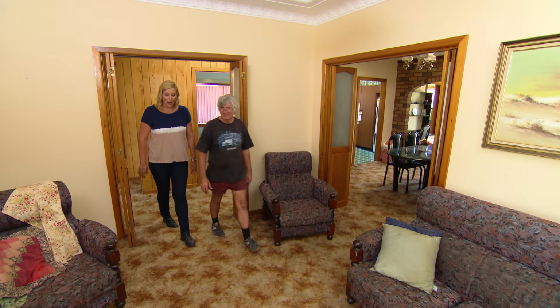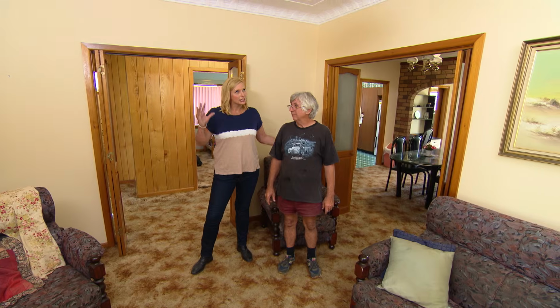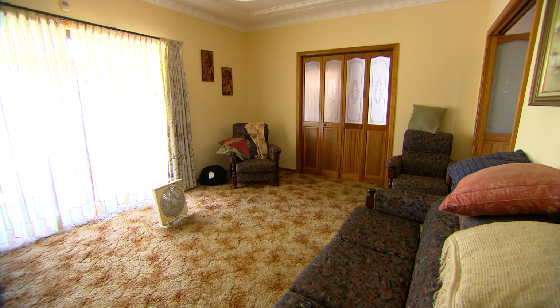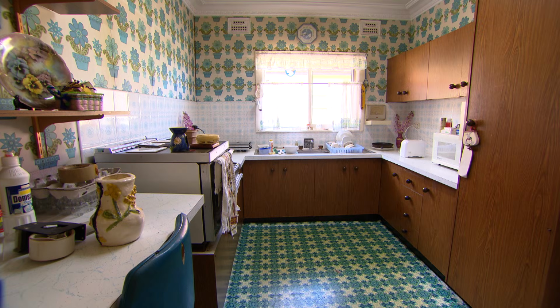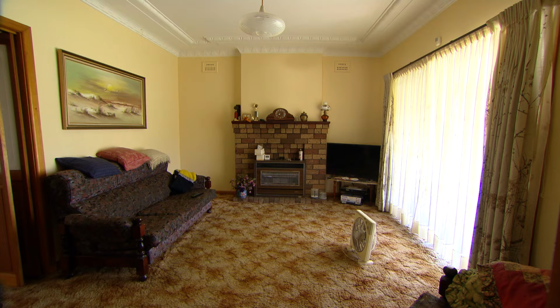Oh, wow. I actually think I recognise this carpet from our house, Carl. Well, I've had it down for a long time. These are the original rooms and the original part of the house, but you have actually renovated a little bit yourselves, haven't you? Yes. It would have been towards the early 80s. Oh, wow. Okay, so it's been a while. Yes. It's got good bones. Used to have picture rails around the edge.